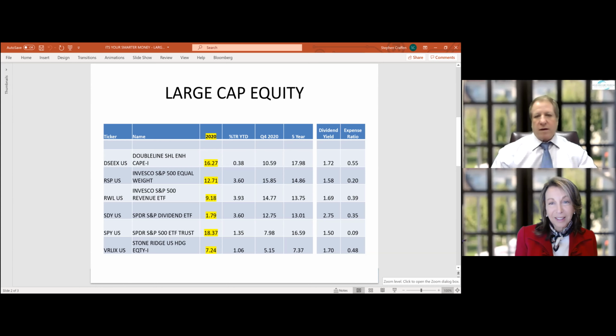Back in the 70s, a lot of people probably aren't old enough to remember, at one point the price to earnings ratio on the S&P was down to about 6. Now it's, I think, somewhat over 20 or maybe around 20. And you can notice with that particular fund, third from the bottom, the Spider S&P Dividend ETF, that the dividend is significantly higher than all the other dividends. So it's really focused on paying that yield of 2.75%. Which is quite good these days. Absolutely. So that's another way that we're creating more cash flow, whether we reinvest it or use it to pay you out the amount of money that you need to live off of, however we're trying to create it.